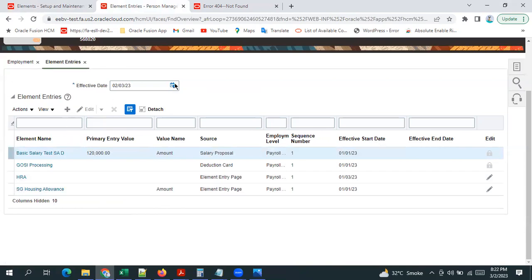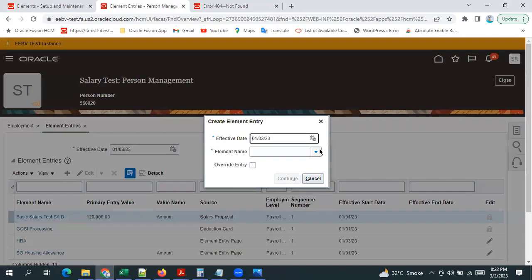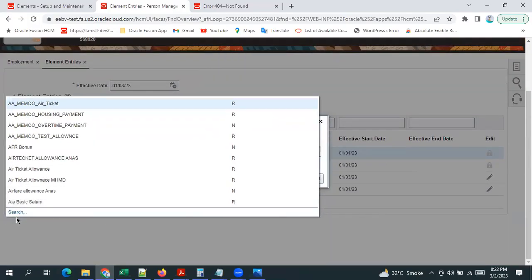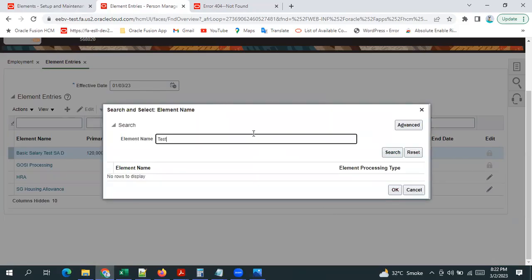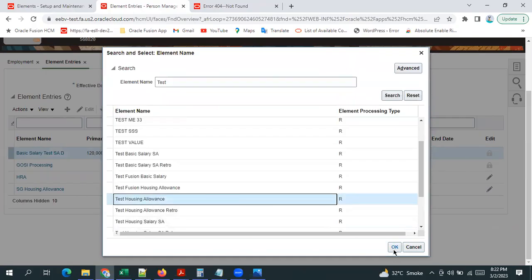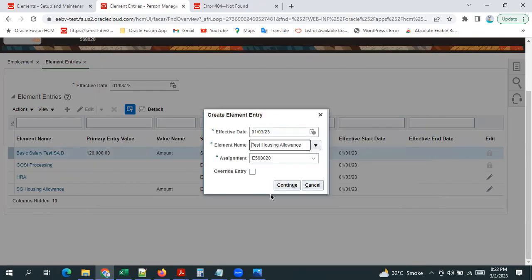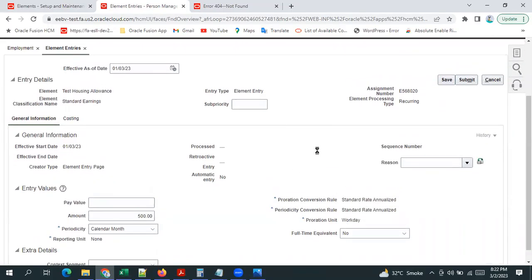Now as an HR, I'm adding the element to the employee, clicking on the plus icon and coming to test housing allowance. This is the element. I'm feeding the amount field with something like 500.